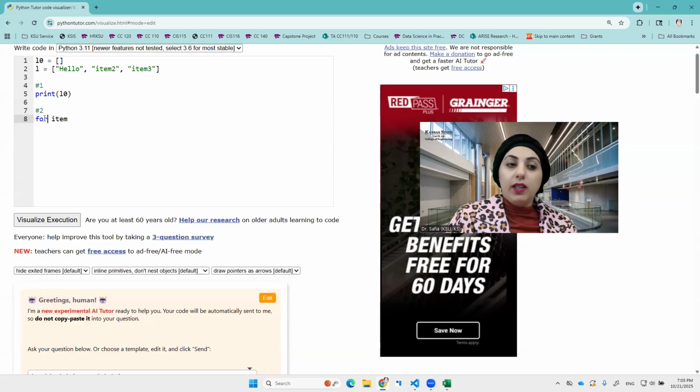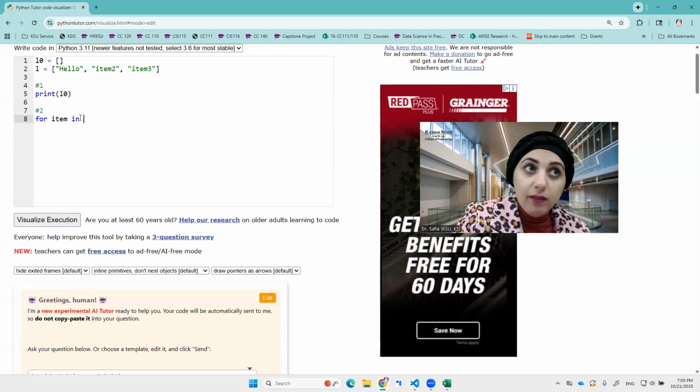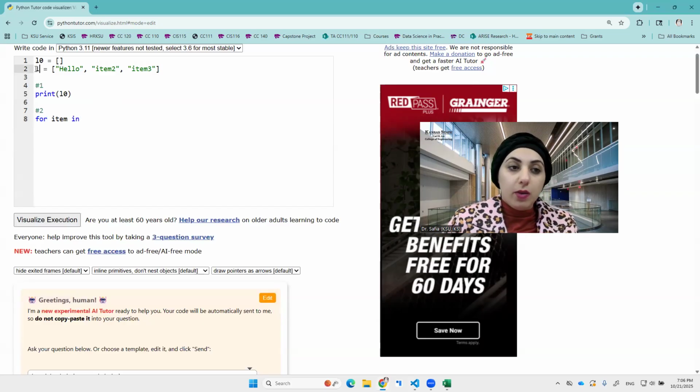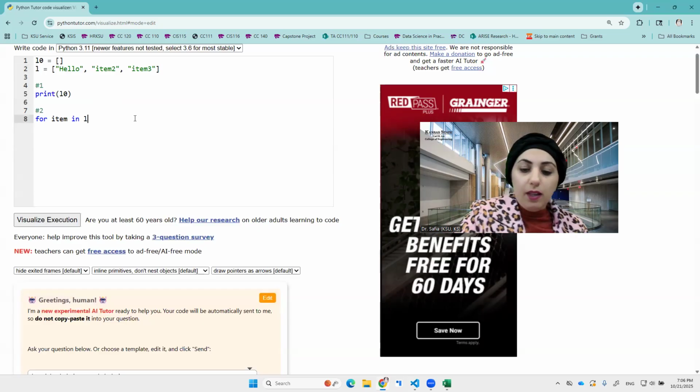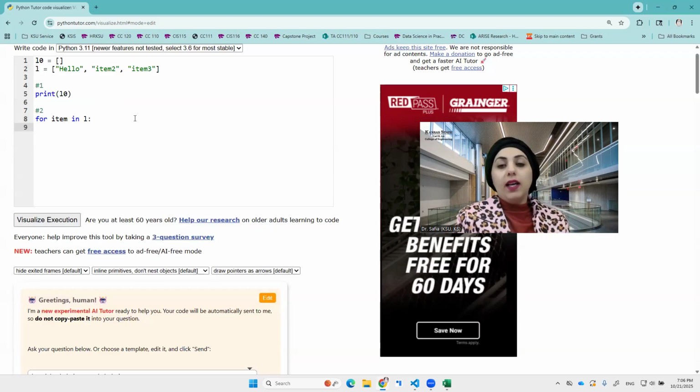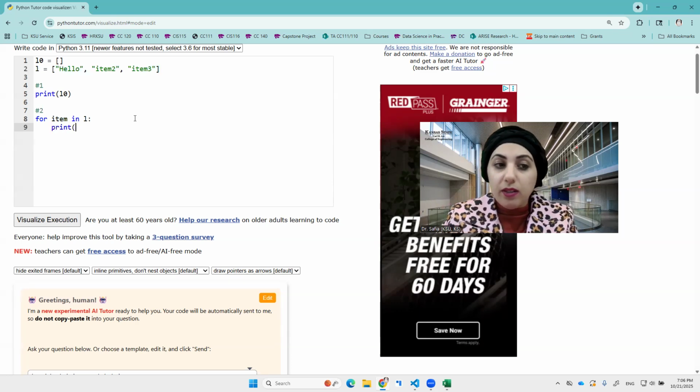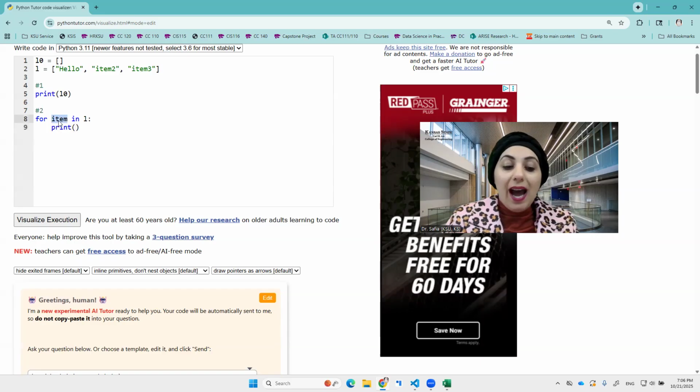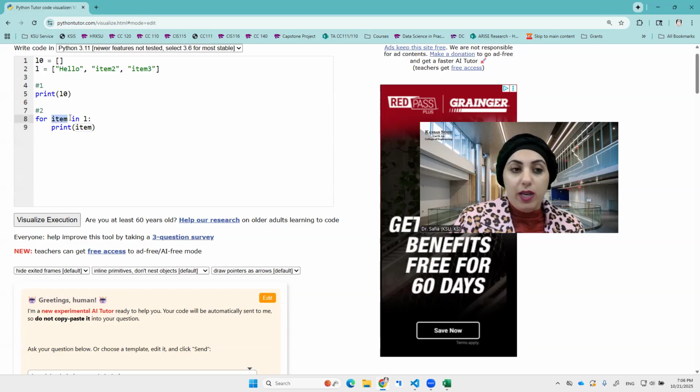For the for loop, you need the keyword for, and then you're going to need to use a variable. It could be any name. Then you put the keyword in, and then you put your list name, and then a colon. The next line would be exactly similar to any print statement, which is print, and I am printing the item. So here you have two names: the list name and the variable you create. Which one do we want to print?